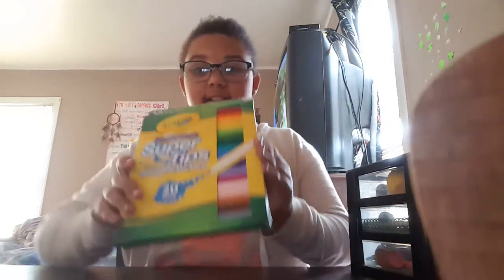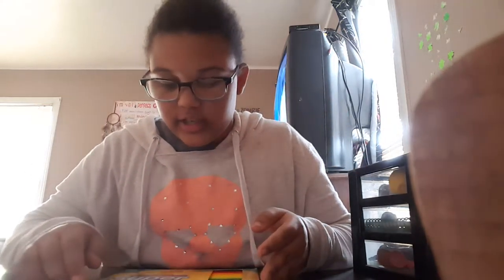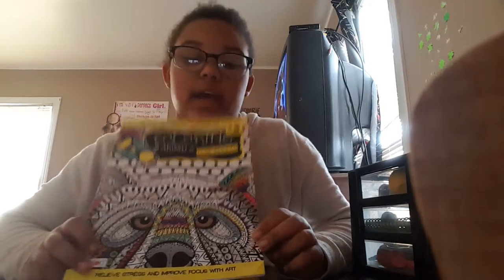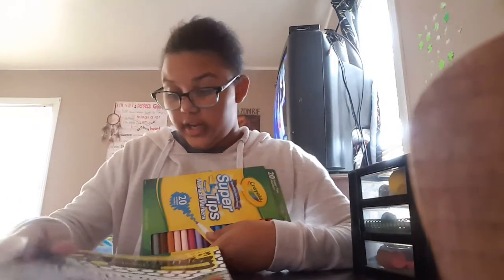I got this. See? It's really cool. They're super tapes. They're thin. They're coming in all different colors. It's really cool. This, guys. Oh, my God. This is awesome. If you have a Dollar General near you, I advise you to go get this. This was $4, the markers. This was $3. And I have one more thing to show y'all.